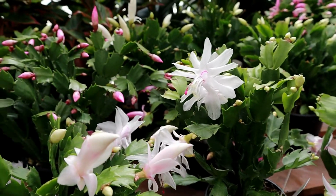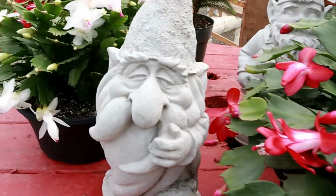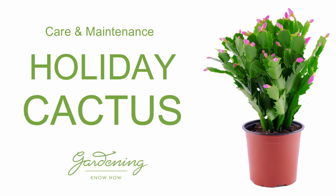Christmas cactus is a popular winter flowering houseplant that makes a great addition to any indoor setting. Even though it is easy to care for, it does have some special needs. But with our tips and gardening know-how, you'll be on your way to growing a healthy and happy holiday plant.